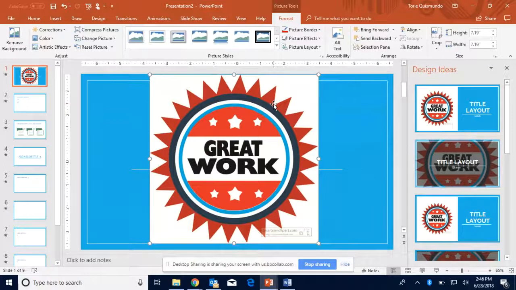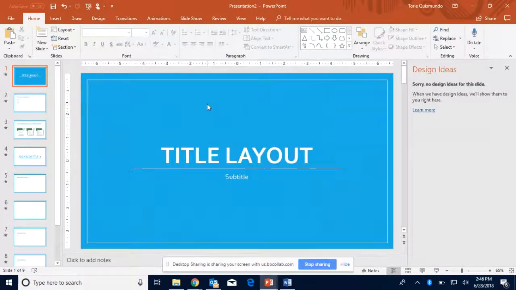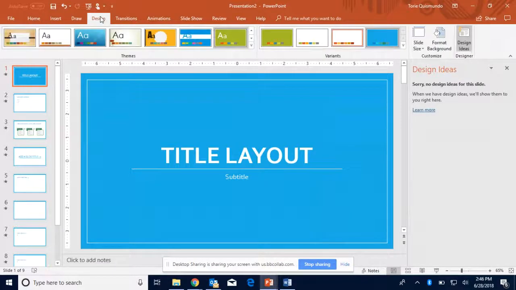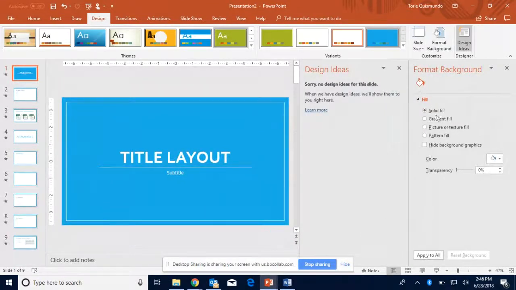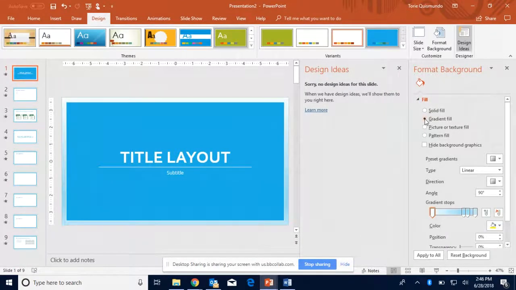That's actually layering, and we'll get into grouping and layering next week. If you're told to put a picture in the background or to change the background, you'll want to go to your Design tab. In your Design tab, off to the right-hand side, you've got a Format Background button. This will allow you to format your background. Do you want it with a gradient fill? I'm feeling pretty confident somebody's going to see this one.